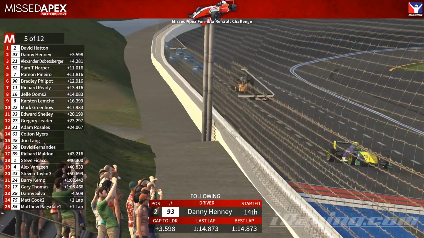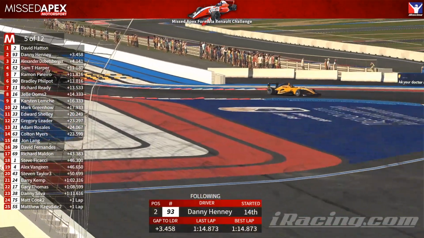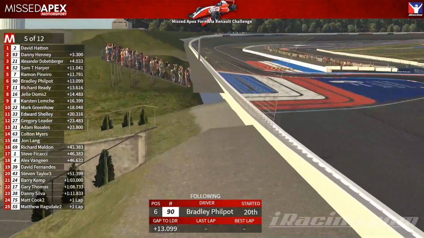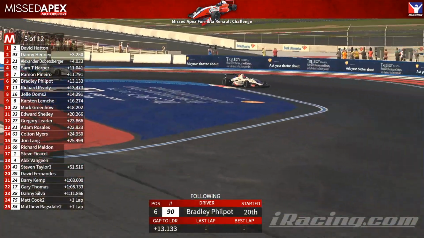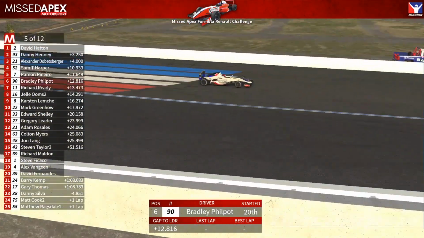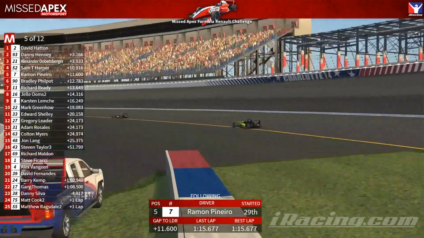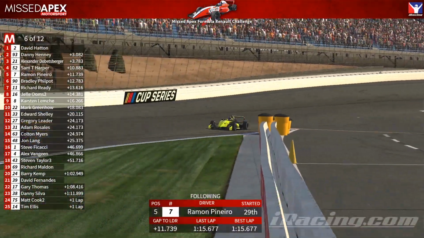Interesting battle further back. You got Pinero, Philpott trying to make up for that mistake. He's dropped a little bit back, actually, trying to get past Spanners. He got balked a little bit through one of the slower corners, so he's got a bit of room to make up now. Saving grace for Hatton might be Pinero closing in on Sam as well in this battle for fourth place. So that could take another point away from Sam Harper.